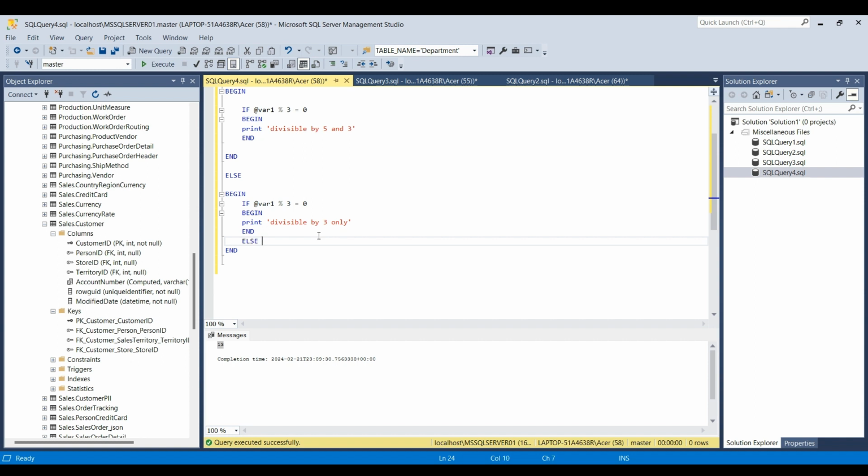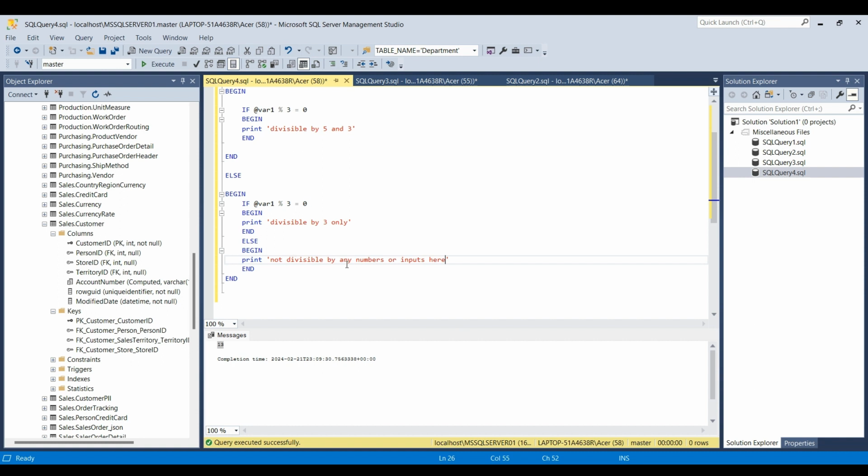We're going to say if this is also false, we should say not divisible by any numbers or inputs here.